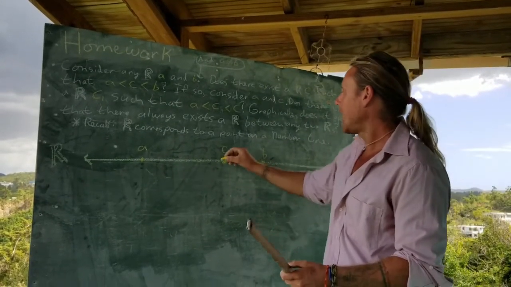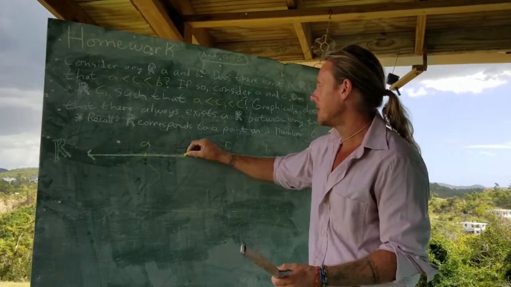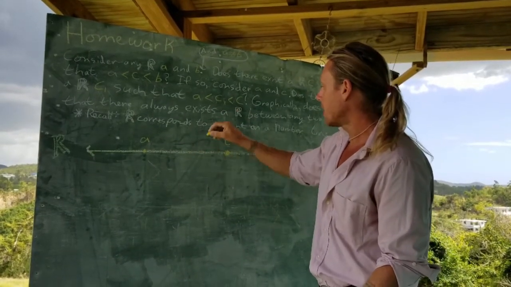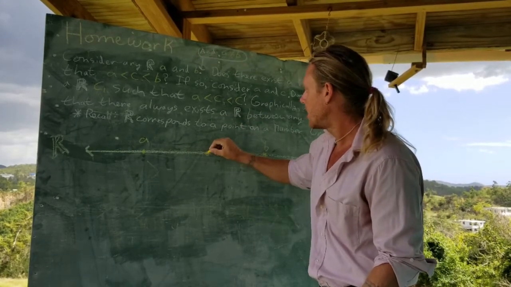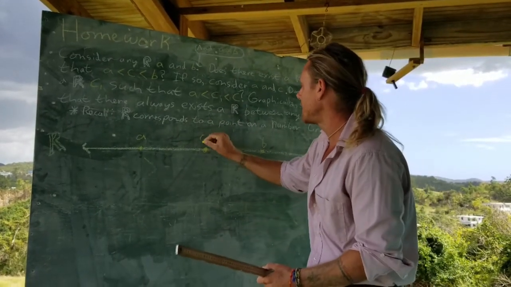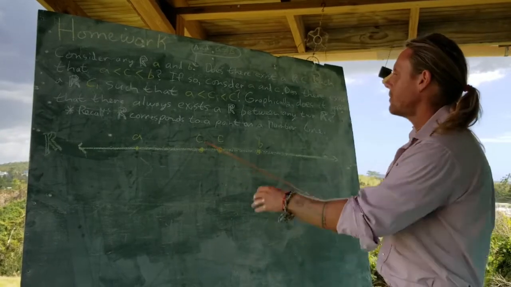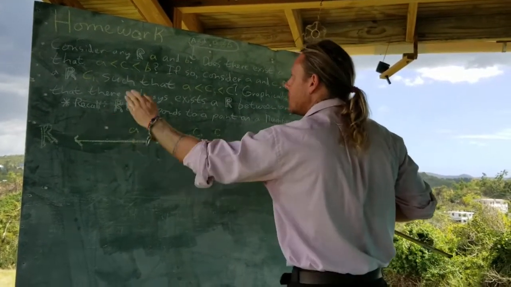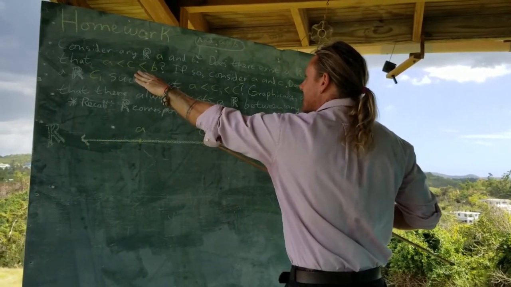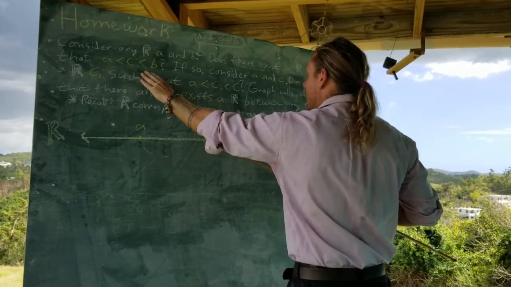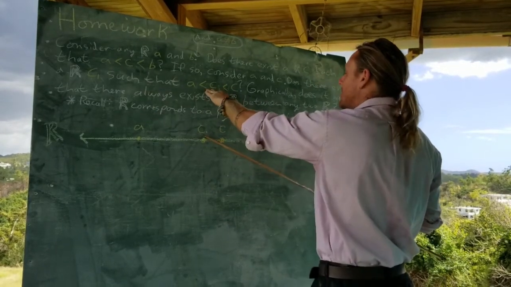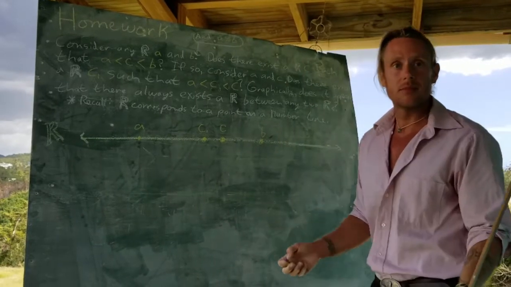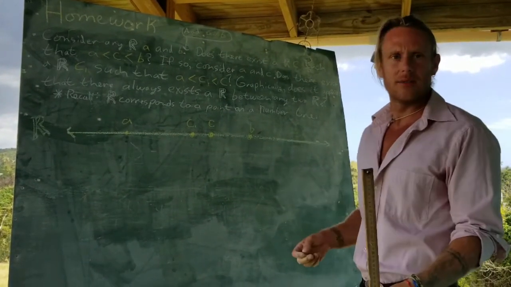Well, yeah, any real number within this whole area, this whole interval. Any point we pick in here, say right here, fits that description. We can label that C sub 1. A is less than it. A is on this side of C sub 1, but C sub 1 is less than C. It's on this side of C. So it looks a lot of ways the very same, right?